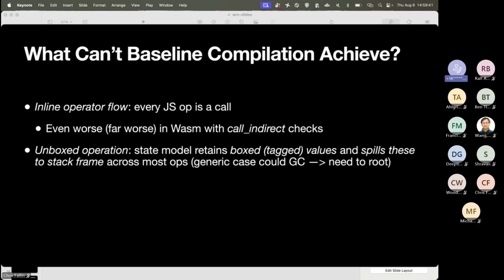Also, you can't do unboxed operation. Because all of the individual operators are individually pluggable, you need a shared, common representation for the state of the VM at each program point. So if you have an operator like an integer add, it needs to rebox that integer into a generic JavaScript value, a NaN-box or tag value. And then the next operator, let's say it's a subtract or a multiply, will do all the checks on that again to say, well, is it still an integer? I don't know. It was an integer 5 instructions ago. It might not be now. Well, it is, it turns out, and so you'll unbox it again, do the operation, and then rebox it.